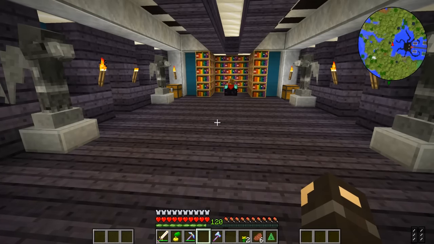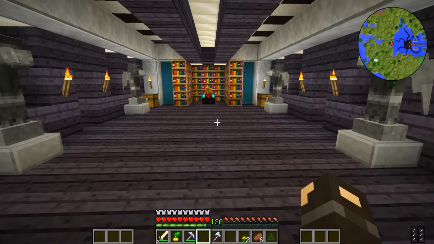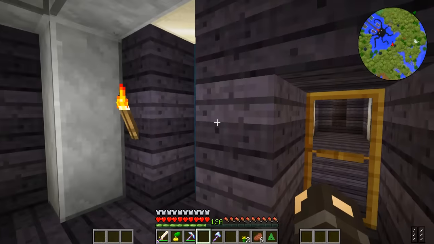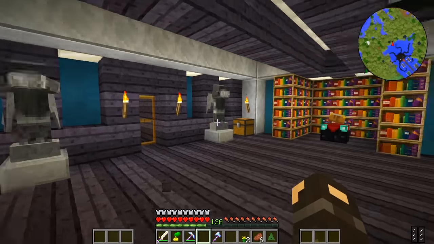Now, last episode, I did mention that we were going to be taking a look pretty soon at all of the superhero stuff. I don't think we're going to do that this episode, and the reason why is I want to build an area in my base dedicated to the superheroes mod. I'm not 100% sure where I want to put it, to be honest with you.